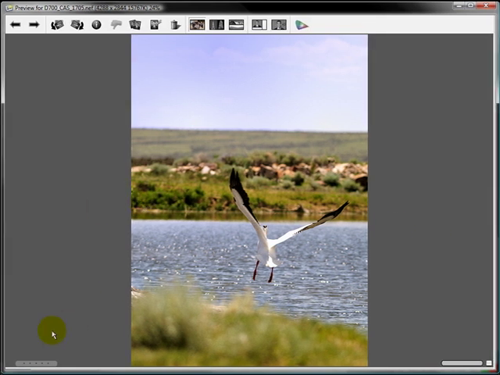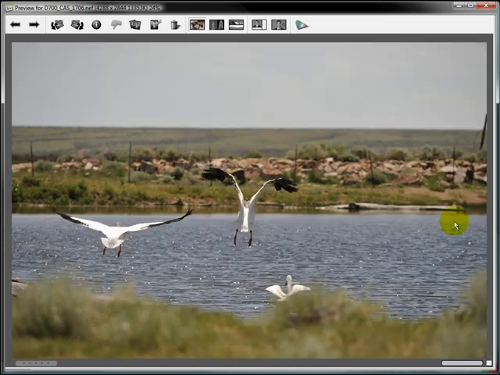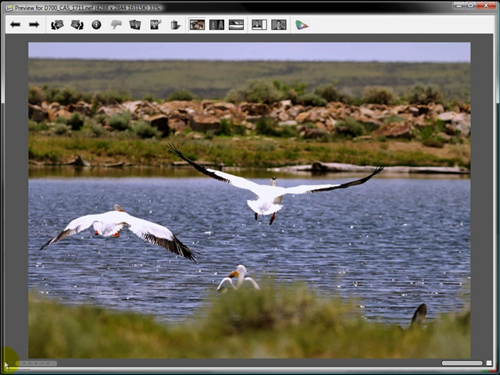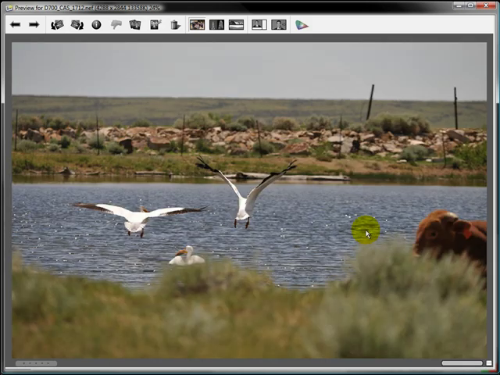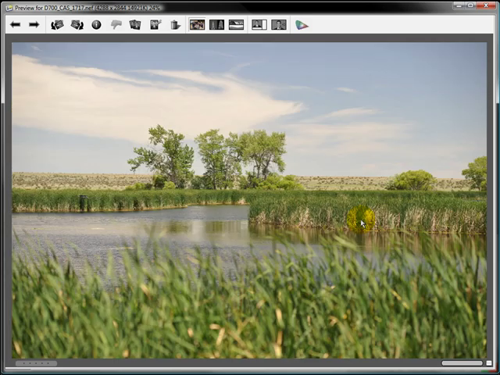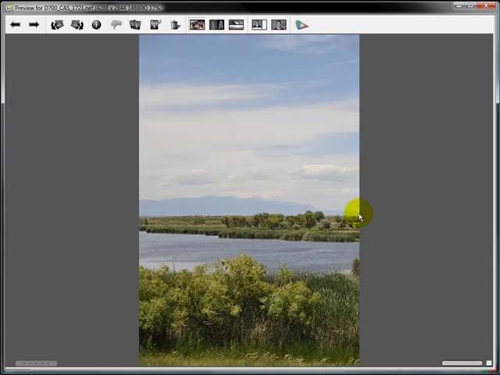I particularly like this one, so I'm going to go ahead and rate it with 5 stars, and I'm going to set it good to use, and then go to the next one. And we'll just look at a couple of these at a time. I particularly like this one. It looks pretty nice. Good to use. Yes, we got cows here. And you can go through each individual one of these.